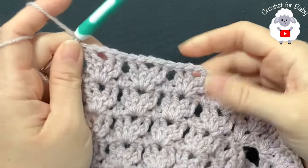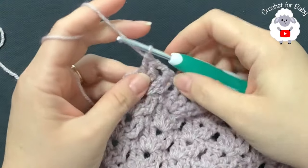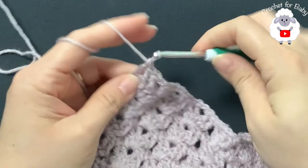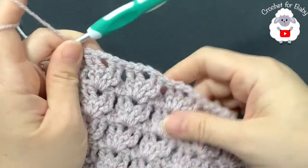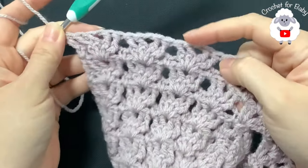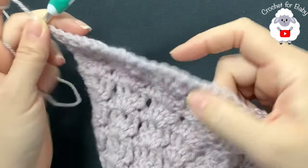I'm here at the end of this third row. This is where we did front post double crochets. Now to finish this row, you're always going to make a double crochet here at the end. And this is how I finished this row. Now from here on, these are the two rows that you're going to repeat, the row of front post double crochets and the row of shell stitches.